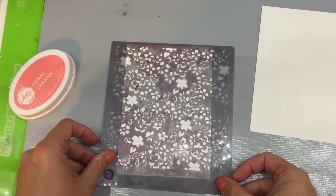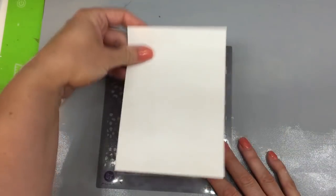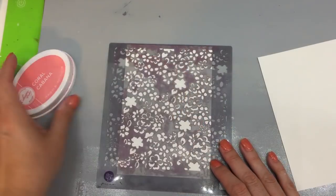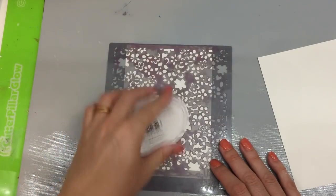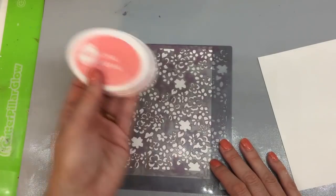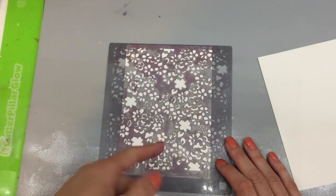So I'm putting a piece of paper underneath of my stencil, and then my stamped image is going to come through on the top more so than on the bottom. But I'm not going to be putting a lot of force and rubbing this stamp pad into my stencil simply because it'll ruin my stamp pad. So I'm not thinking there's going to be much of a color transfer on these little areas here.